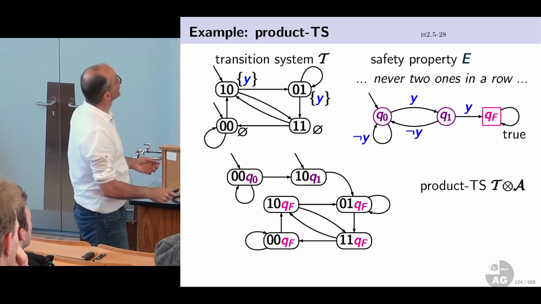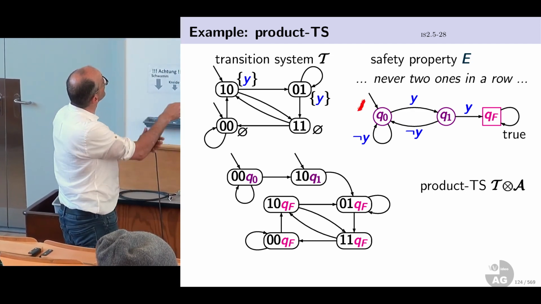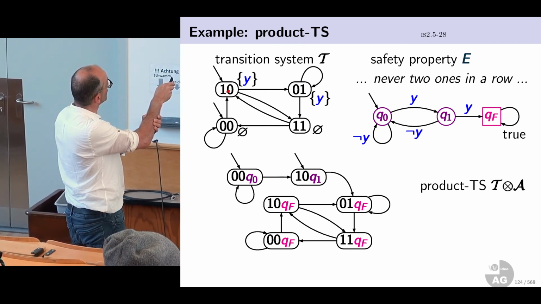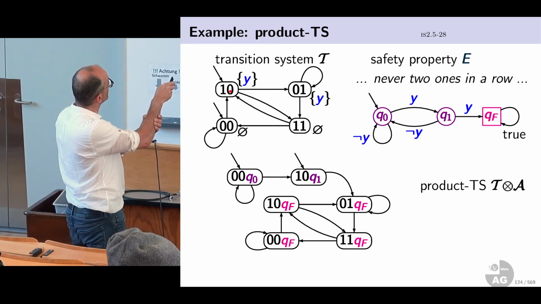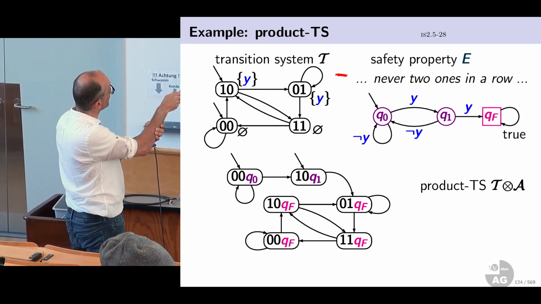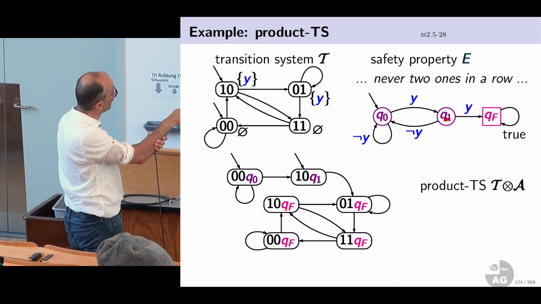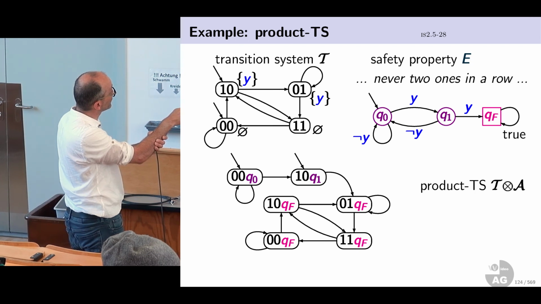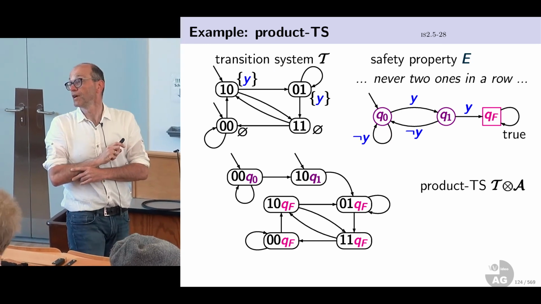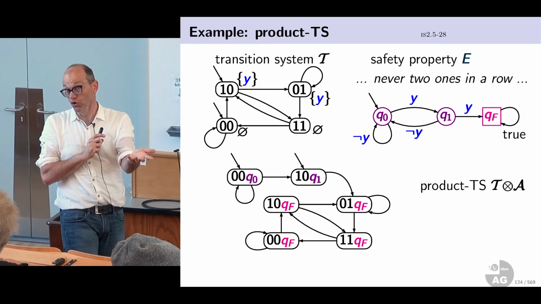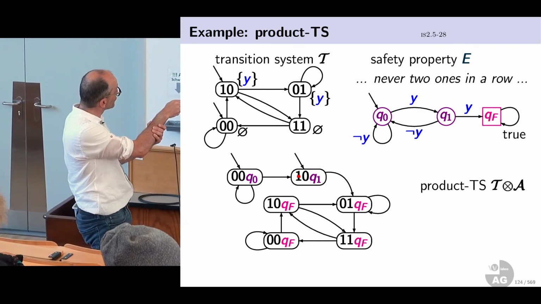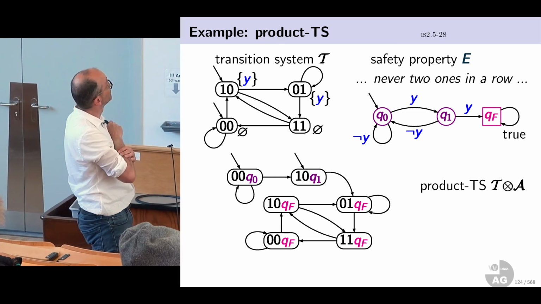I'm not going to do this all in detail, but for instance, you see here that you start in Q0. Here you start, for instance, in 1, 0. So suppose I start in this state. This state is labeled with Y. So I have to input this Y into Q0, which means I move to Q1. So the initial state of the product is 1, 0, Q1, and not Q0, because you consume already this first input symbol. So that's exactly what you see. This initial state is 1, 0, Q1.